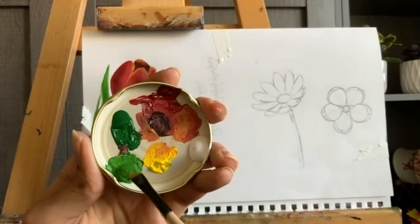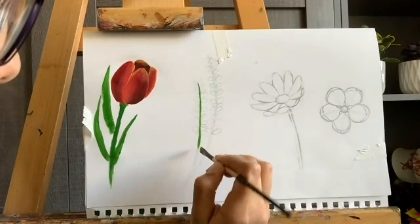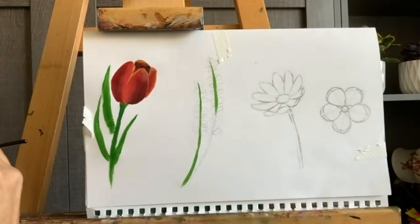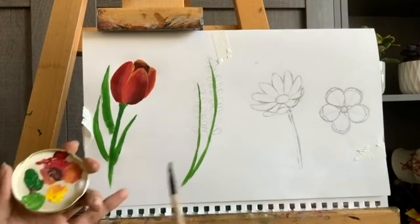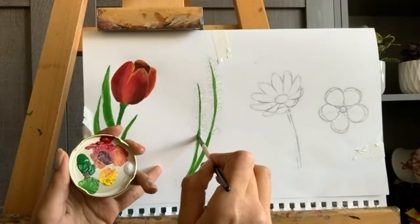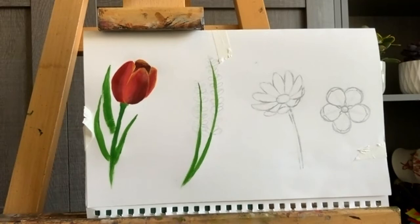This stem is very easy, just a line. And the other line. No need to worry too much about this stem here because it's going to be covered by the leaves on top. And I'm going to erase a little bit more of this.